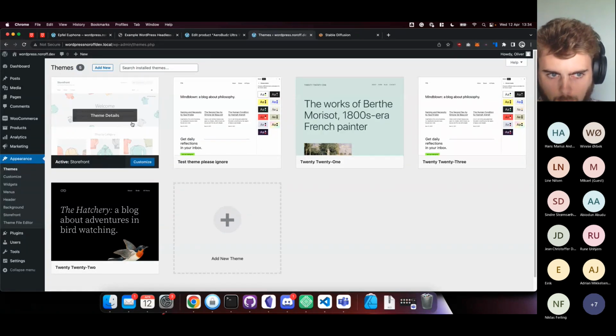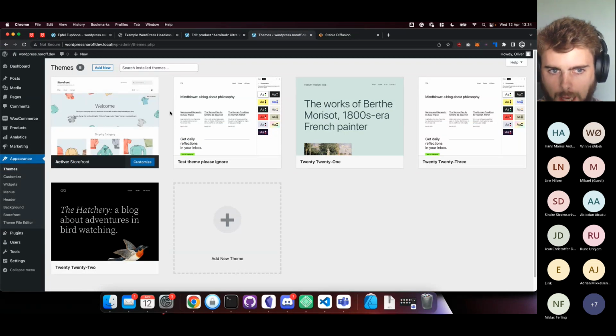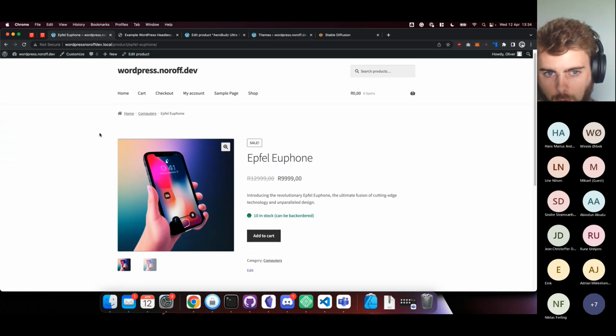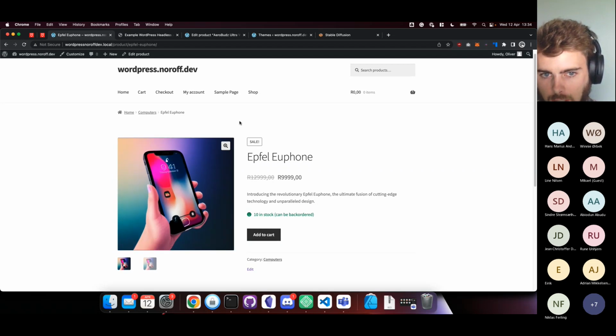You don't even really need this theme because you're headless. What we're looking at here is one of my products in the Storefront theme, but you're not actually going to be worried about this page because you're not using PHP to build your project.